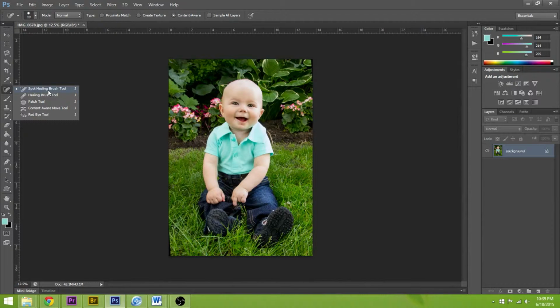Next is the healing brush tool, or J. This allows you to spot heal, or I can go into more detail in a future tutorial on content aware, getting rid of things in the background and blemishes and spots in their pants and so forth. Inside here, the next thing I would use is the patch tool. It does the same thing, but instead of spot healing, you need to select the area. So if he has a little bruise right here, I would select the area and drag it over, and it would copy the area that I dragged it to and put it into that area to help get rid of his spot.